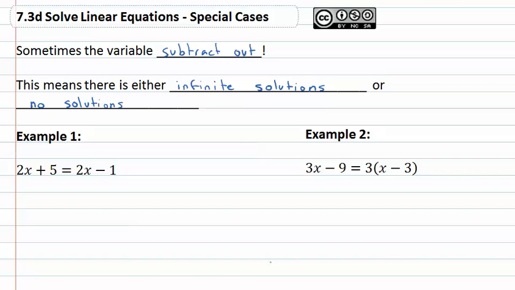Let's take a look at some funny problems like this. In this first example, 2x plus 5 equals 2x minus 1, we need to start by moving the variables to one side. So we can get rid of 2x by subtracting 2x from both sides, but when we do, the 2x's subtract out completely. This does not mean there is 0 left. There is nothing left in front of the x's.